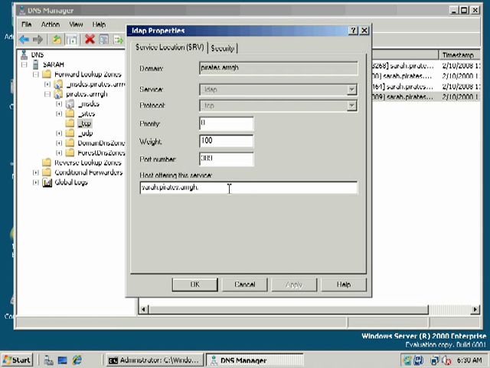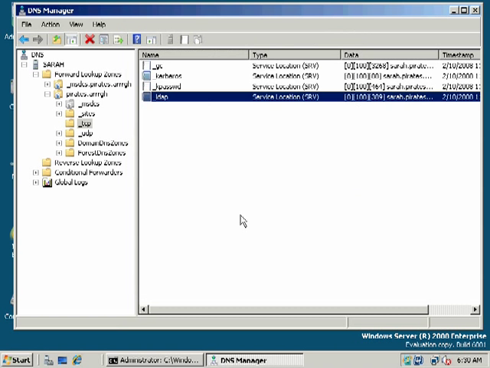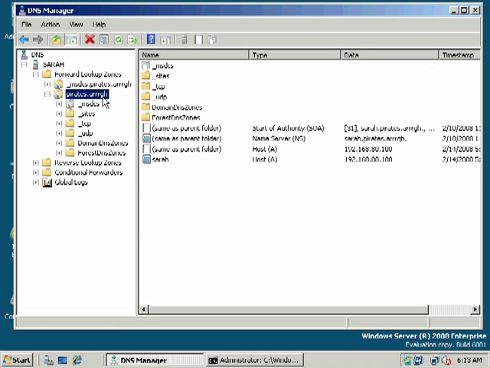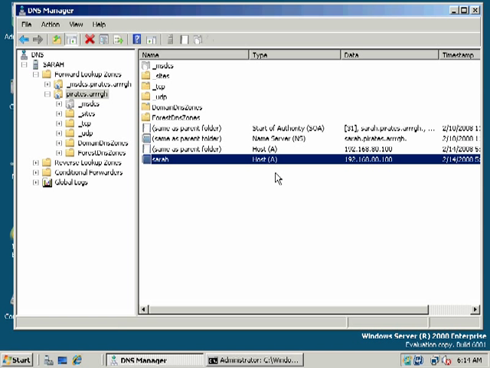Remember, it starts at the more general on the right and then moves to the more specific towards the left. So in this case, the forest, the domain or tree, and then the host name, sarah.pirates.arg. Here's our domain name. Here's our A record for our server. Now notice there's no A record right now for Vicky Von Vista, which is the name of our Vista workstation client machine. There's just an A record for Sarah, our domain controller.